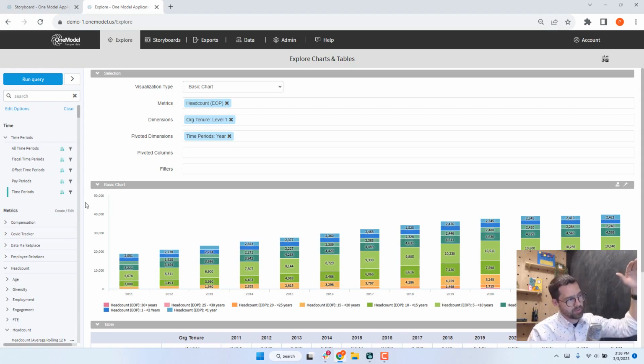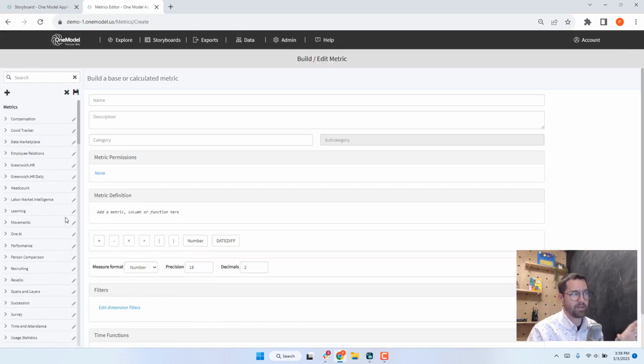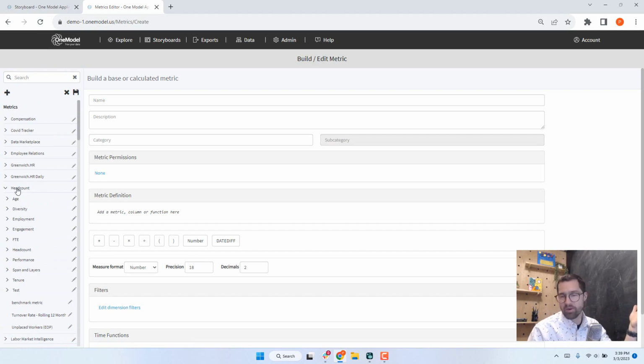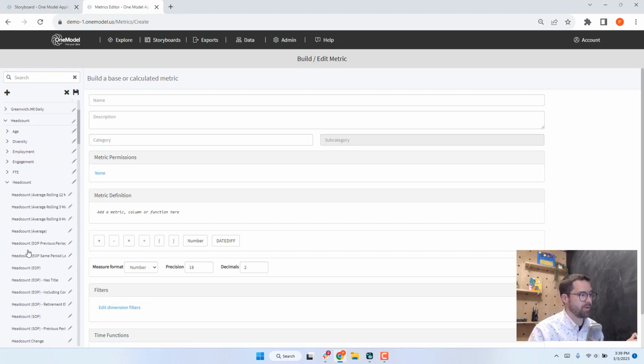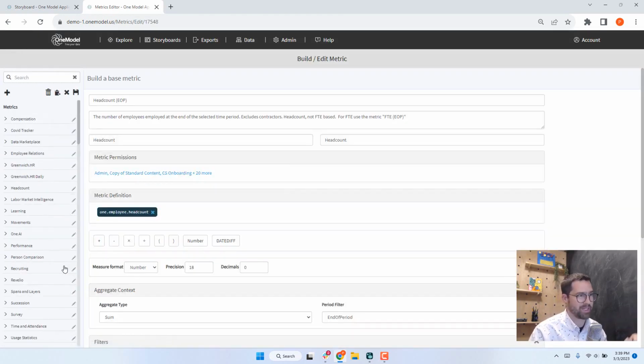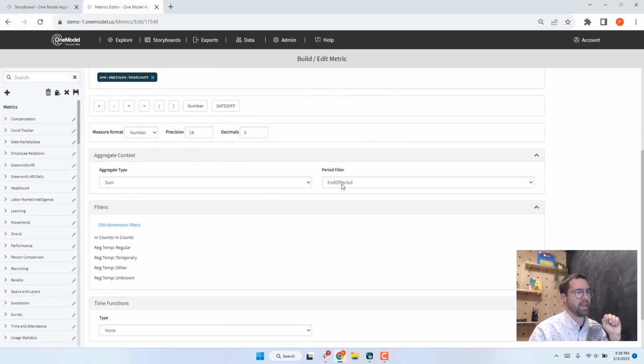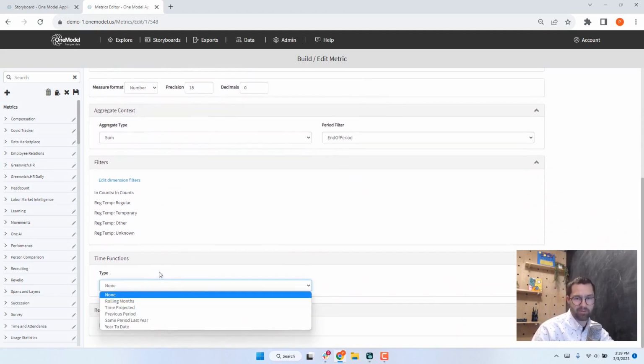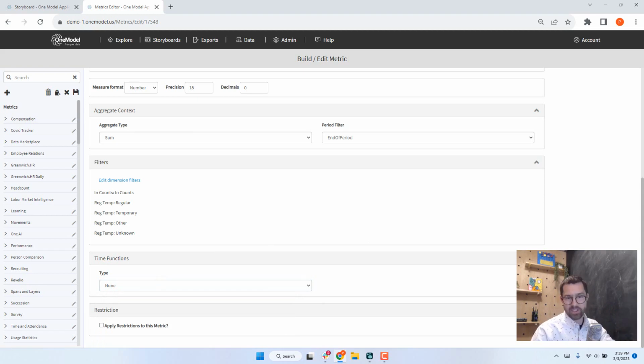Now that said, as an organization, you don't want to be trapped with a limited number of metrics. So the next thing I want to show you as we continue to go down through the tool is this create and edit button next to metrics. So again, you're not going to be limited by just the values that we thought of or that we thought were important. So if I click on headcount and I look at end of period headcount, for example, that metric we've been using a bunch in the demo so far, here's the definition. If you want to change it, you can. If you want to make a copy of it and make a slightly different one, you can. If you want to just change the description or how it's displayed or do it based on a rolling number of periods, you can. And you can add to your library.